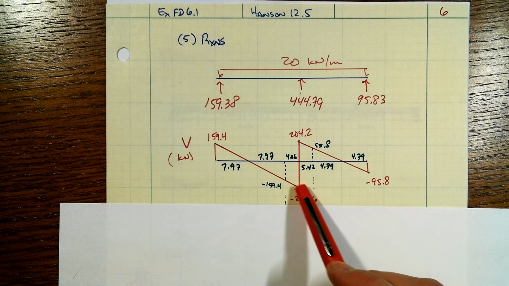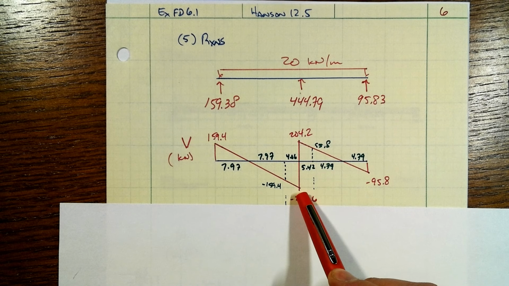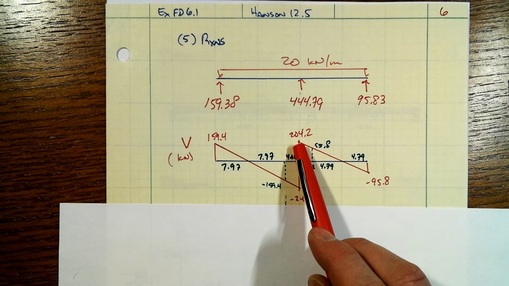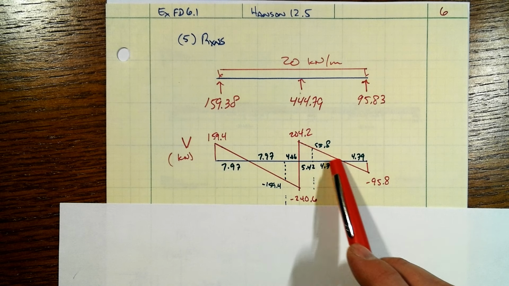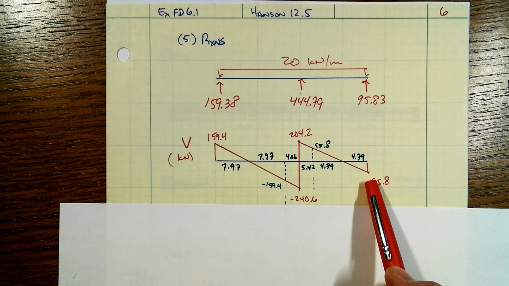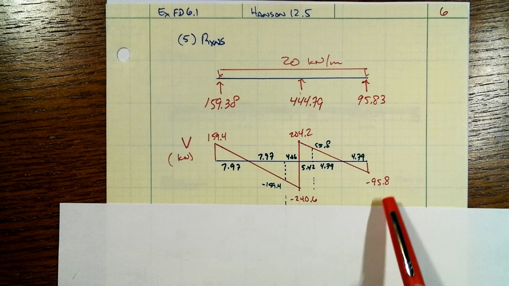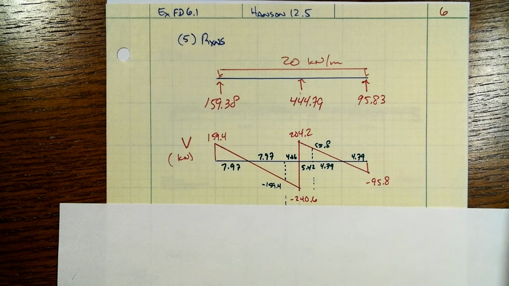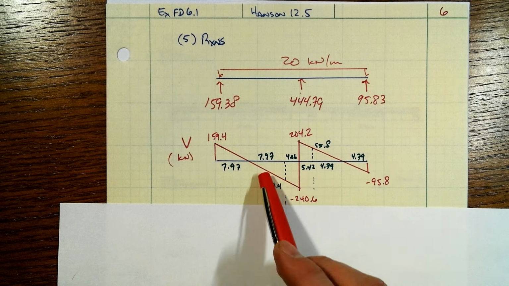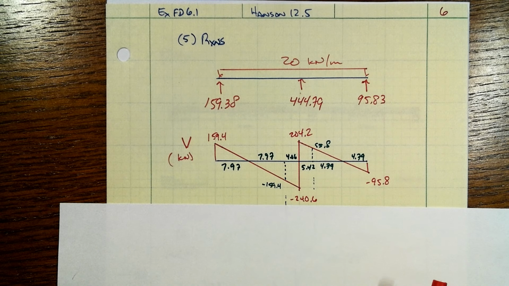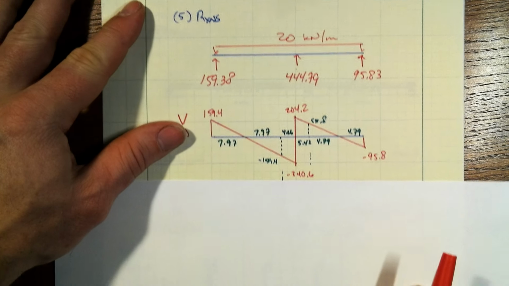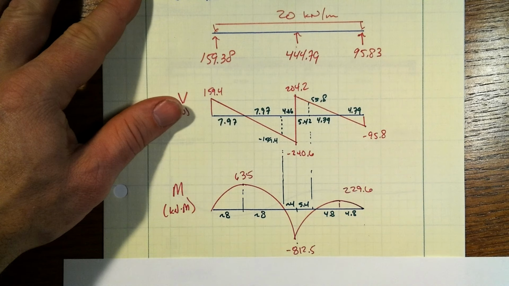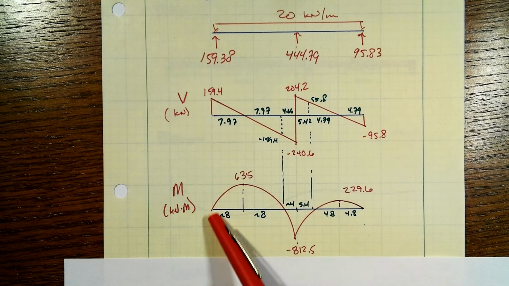But we're going all the way down over here to that middle support. The reaction jumps us up to 204.2, and then again as we head down because of the uniform load, we end up with a minus 95.8 at the end, and we end up closing off. And again, note all these various distances that we get by similar triangles that identify locations of critical features in the moment diagram, which has this gull wing shape, right?